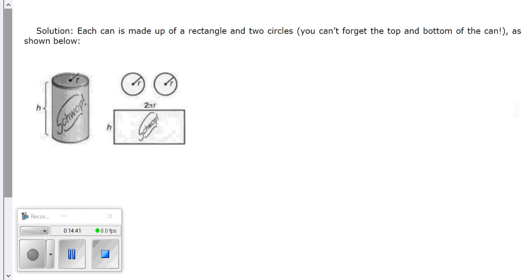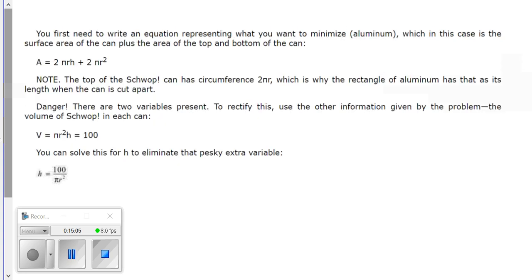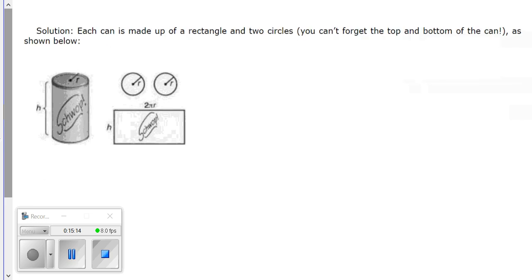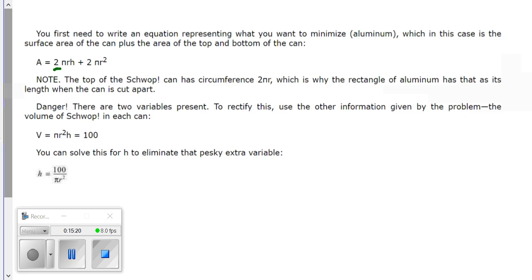Okay, I'm just going to flip through the solution with you. I hope that you tried that yourself. Okay, so remember that a cylinder is comprised of 2 circles, the top and the bottom, as well as the rectangle. That rectangle goes around the can. And you can see that the top edge of the rectangle, as it's drawn here, is 2 pi r because that's the circumference of the circle. It would have to go around the top of the can. Then they gave you, or you should be able to figure out that the surface area, therefore, would be 2 pi r squared, it's 2 circles, plus the area of this rectangle, which is the 2 dimensions multiplied together. So this is the rectangle, this is the top and the bottom, and so altogether that's surface area.